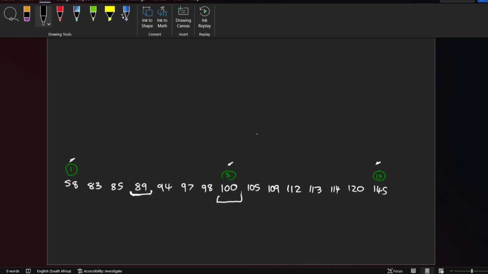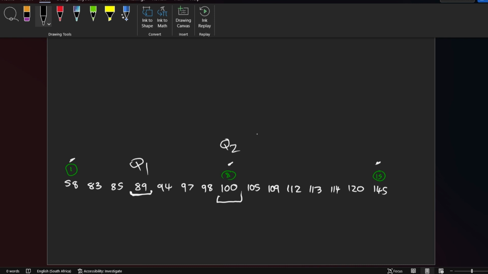So if we have all our values, if we look for the middle value of the upper half of the data, remember this is the middle value of the data as a whole, and this is the upper half of our data, basically the values that lie to the right of our median. So that is quartile 2, this will be quartile 1, and now we are looking for quartile 3, or our upper quartile, which is the median or the middle value of the upper half of our data.